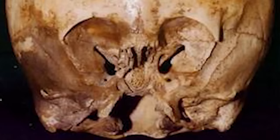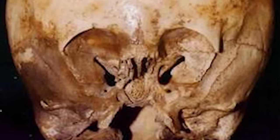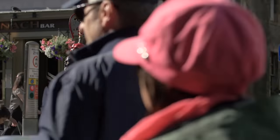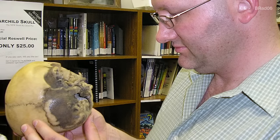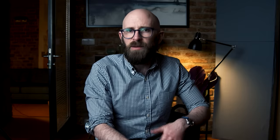He submitted the skull for extensive testing, and some results confirmed his suspicions. The skull was much lighter and more durable than typical human skulls, and analysis of tooth wear suggested it belonged to an adult despite its small size. More interestingly, the interior of the bone contained crimson fibers and residue that couldn't be identified — later confirmed by scientists at the Stanford Research Institute. In addition, the interior volume of the Starchild Skull is nearly 20% larger than that of an adult human, and it lacks frontal sinuses altogether.